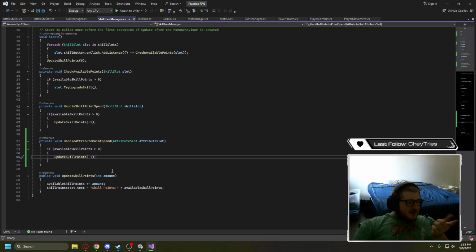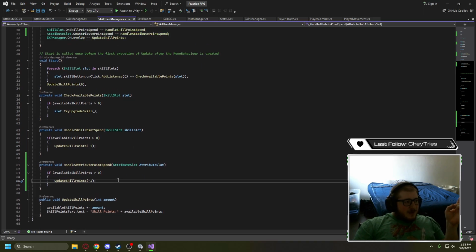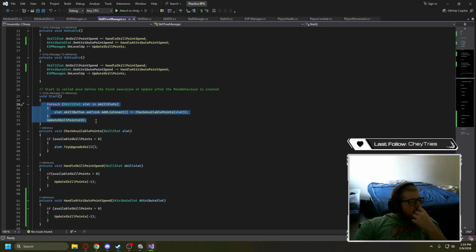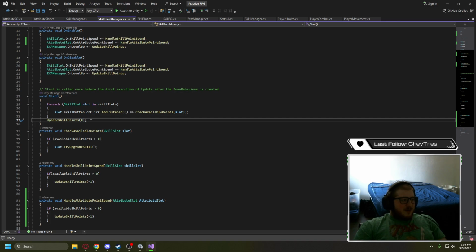So we've got the update skill points, but that one isn't cooperating. So this. I guess I just need another one of these, right? For each of the attribute slots. In attribute slots, we need the button to add the listener to check the available skill points.